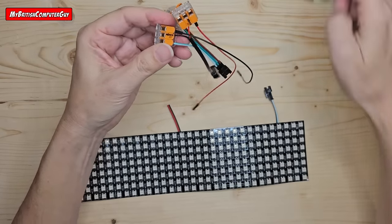Let's go ahead and change the pattern. Let's check some of the other things out. Akimi or Akimai, I'm not too sure how you pronounce that one. Let's see what else we have. Black hole. Colors are really vibrant, really nice. I have to admit, this isn't even on full brightness. The brightness is only at 50%, and that's mainly because it's not going to show up well on my camera if I have it too high.